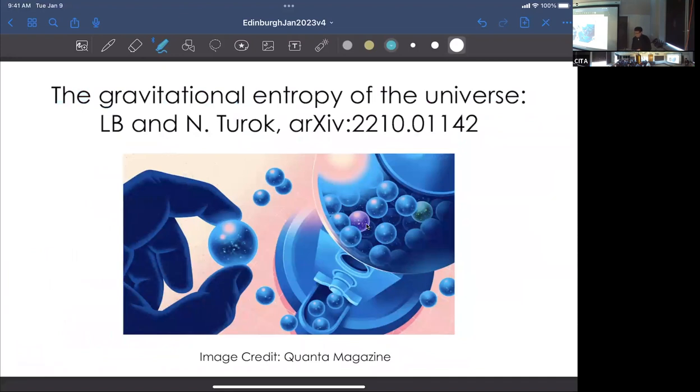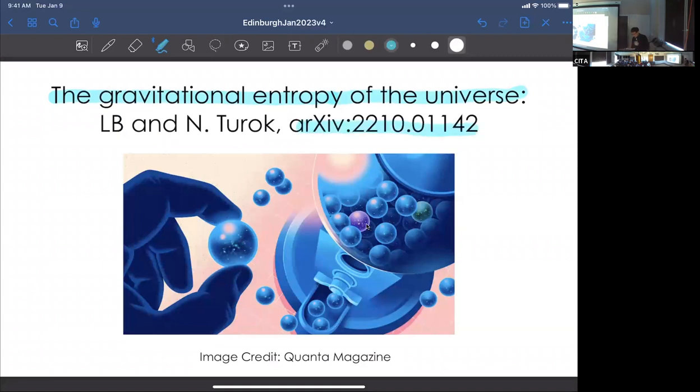Okay, so much for the matter entropy. So far I've been telling you about what happens when you analytically extend the solutions along the real time axis. Now let's think about what happens when you analytically extend them in the complex time plane. And the interesting thing is that you get a new formula for the gravitational entropy, the number of gravitational microstates underlying a given macroscopic gravitational solution of Einstein's equations.